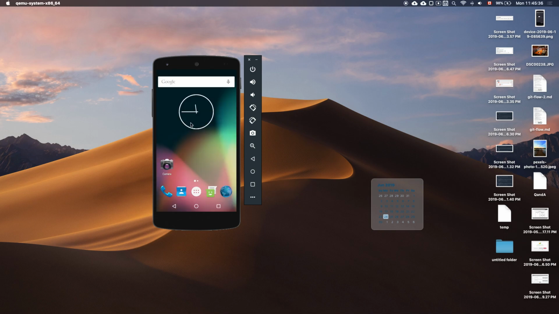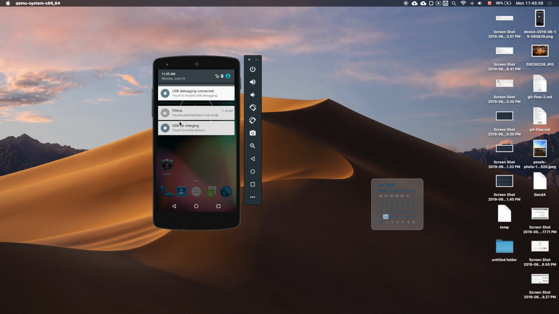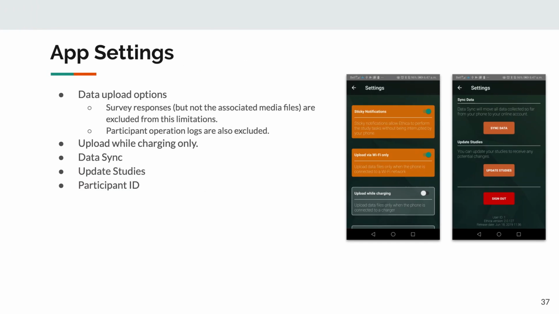It's called sticky because you can't get rid of it. If you use an Android phone, you're familiar with these kinds of notifications: it's a notification but you can't really dismiss it, unlike the other ones. Actually, all of them are the same. Yeah, so this annoys some people. That's why they can turn it off if they want, but if they turn it off, the app probably won't provide as much data.